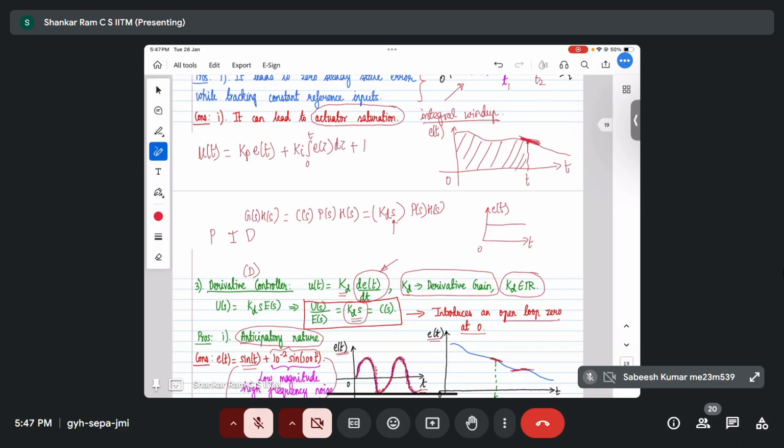So the point is, if you just use I and D, we are going to have these two blocks, with the risk that the control signal may become too high and may vary very fast due to derivative action, which may go beyond the capacity of an actuator. So that's why we use P and I, or P and D, if needed. The proportional controller balances the limitations of I and D, while we have the advantages of I and D also coming into play.